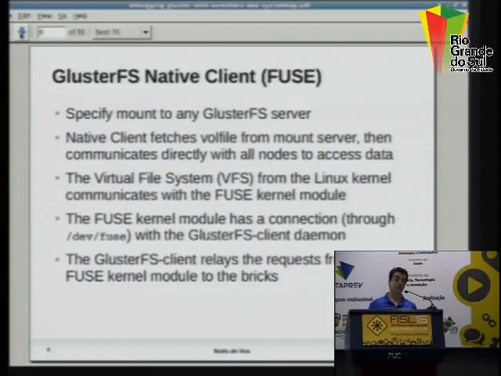This Fuse client ties into the Linux kernel through the Fuse kernel module on one side, and on the other side of the Fuse kernel module there is the virtual file system. So any user space process just uses the file system as normal. It mounts the Fuse file system. The virtual file system passes all requests on to the Fuse kernel module. The Fuse kernel module passes the requests on to a running binary, a daemon, and this daemon converts these Fuse requests into network traffic and passes this network traffic on to the brick processes running on your storage servers. The storage servers respond and the process goes backwards.